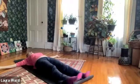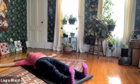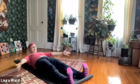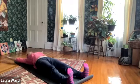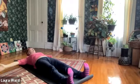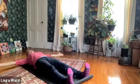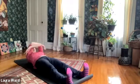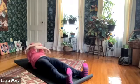And then release and turn it in and out. And we're going to make big arm circles. So I'm going to flex my feet, reaching through my heels, and then circling my arms as if I'm taking off a shirt. Looking down towards my toes. Inhale, open. Exhale as you come up. Inhale. Big arm circles, nice spiraling action through the rotator cuff as you're doing this.